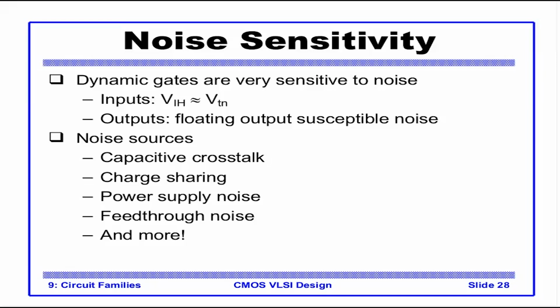Let's say we design a chip, and we design a part with dynamic logic. There will be a number of gates and wires running. Each of those gate nodes and wires will have some capacitance, and that capacitance will affect the input and the output nodes of a dynamic gate. Since the inputs and outputs don't have very good noise margin, they will be affected. Charge sharing, we saw an example of charge sharing.